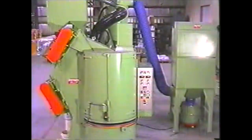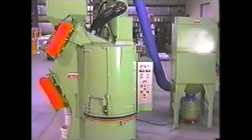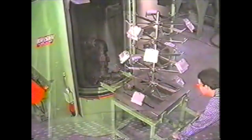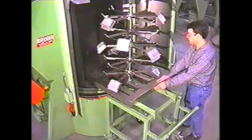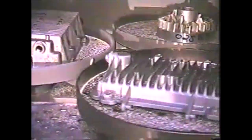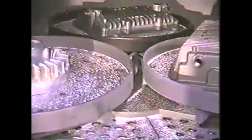In addition to custom design fixturing for your components, if required, Geisen offers a number of useful options for the GWB-402T. These include an automatic compressed air blow-off system for removal of dust and media at the end of the blast cycle, an optional transfer cart for easy loading, unloading and transport of full racks of components or heavy pieces handled by a crane or hoist, and a unique satellite table option that compounds the rotation of parts to expose more component surfaces to the blast, assuring complete coverage of elaborate shapes.